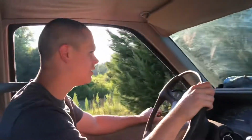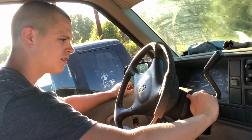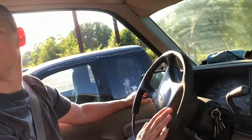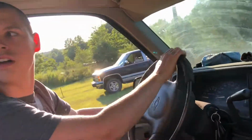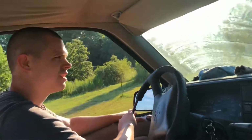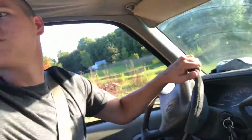Let's see. So you got windshield wiper fluid in. That only made it a little worse though. You clean that off. But heck yeah, let's pull it in here just to be sure and turn it off and see if it cranks back up. Heck, if you need a good truck, one to pull anything you want, this is it right here. After I clean it up, I'm probably going to spend $4,000 for it.